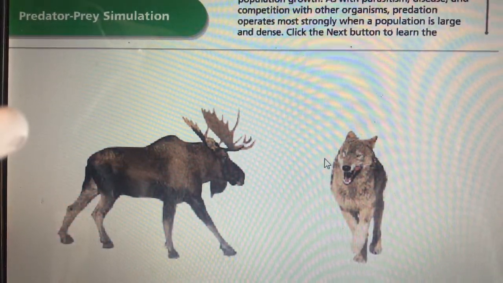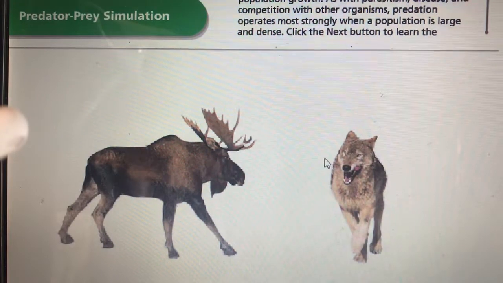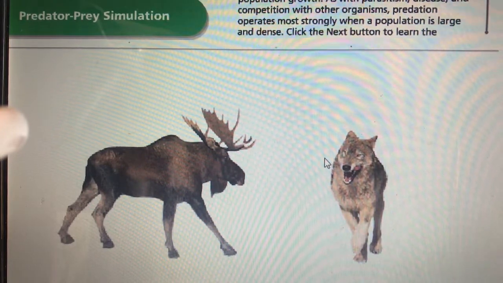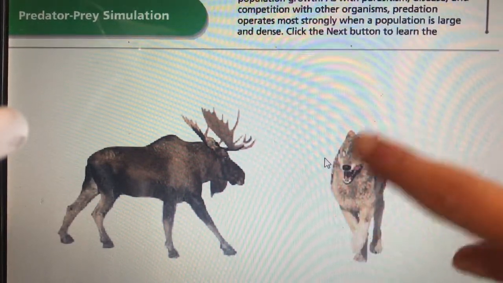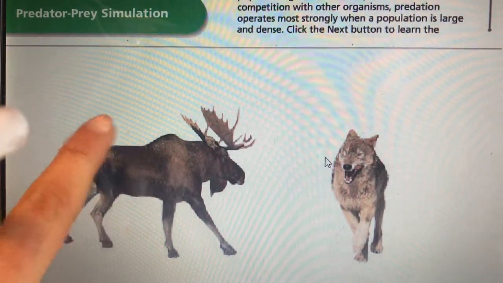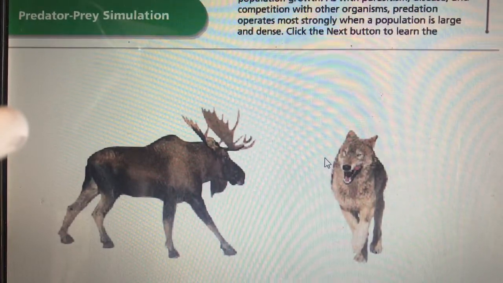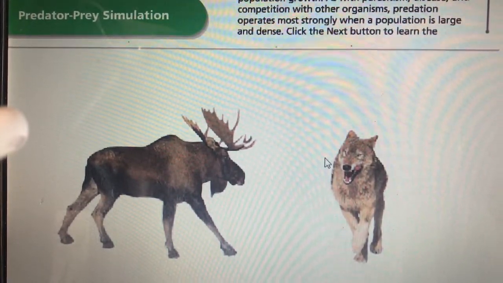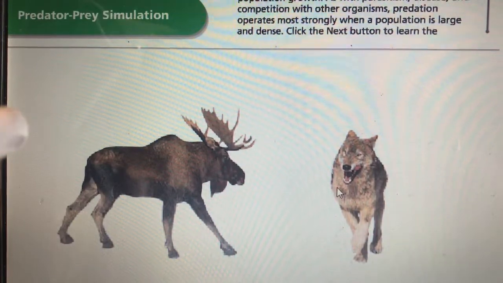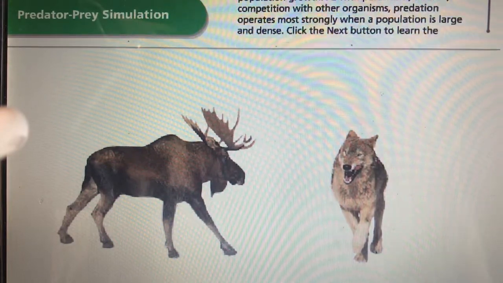Okay guys, so before we go on to do a graph, we're going to have a little look at a simulation of one and just have a little discussion about predator-prey relationships, which we touched on last lesson. So in this picture here, we have a wolf who is obviously the predator, and then we have an elk or a moose, which is our prey. So obviously quite a large prey in this case, but prey nonetheless. And what we're going to think about is how the population of the wolf affects the population of the moose. So let's have a look at that in graph form.